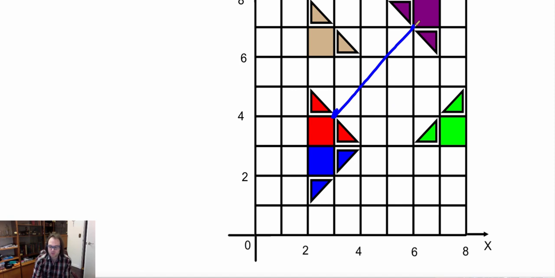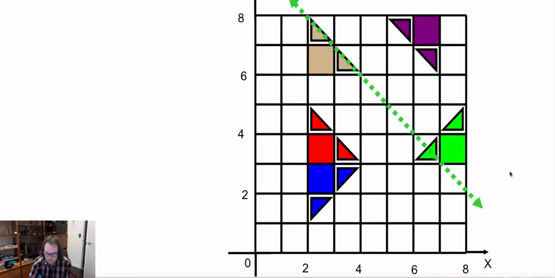So I might want to make a line that's 1.5 away from the red and at a diagonal. So I'm going to make my line, and it's going to be at a diagonal, something like that, and I want it 1.5 away. So now that I have my diagonal, I'm just going to double check and measure everything. So if I look at this corner of the red, it is 1, 2.5. This corner of the purple is 1, 2.5. So that works too. So the purple is a reflection of the red.